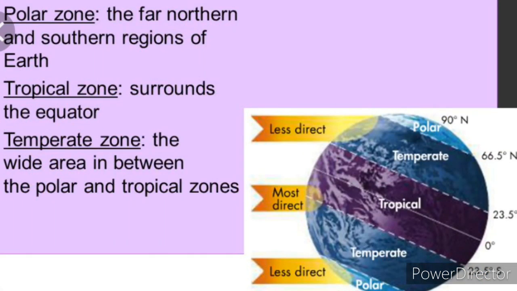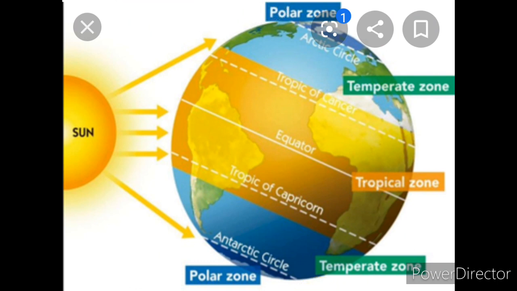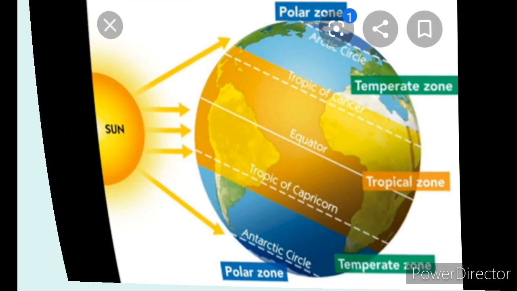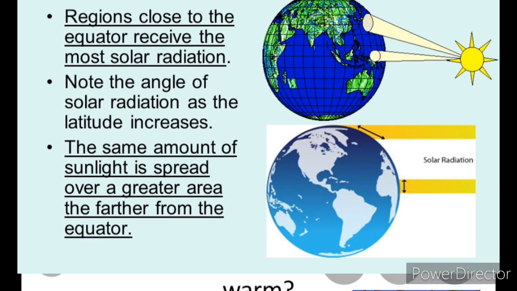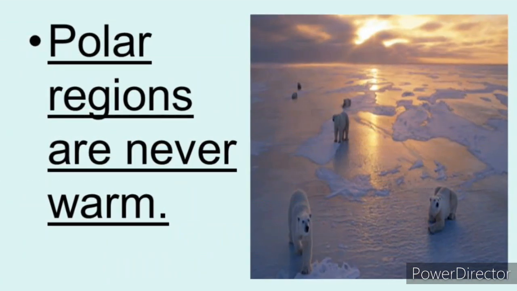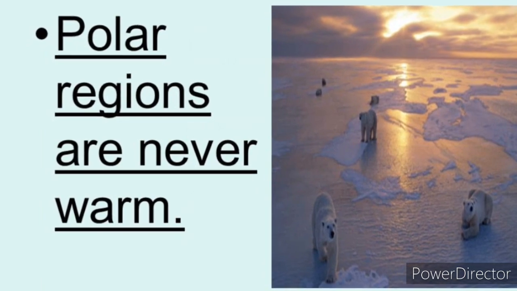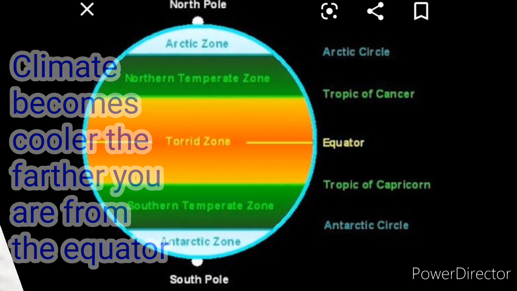As you've seen in the diagram, the places near the equator experience very little seasonal variation. They have about the same amount of daylight and darkness throughout the year. The angle of the sunlight also does not change much, so these places remain warm year-round. The temperature is mostly hot in this region, even through long periods of rain. The places near the poles experience extreme cold conditions. This means the climate becomes cooler the farther you are from the equator.